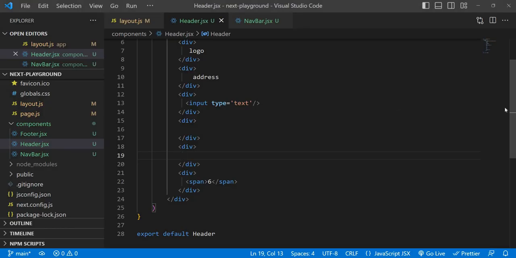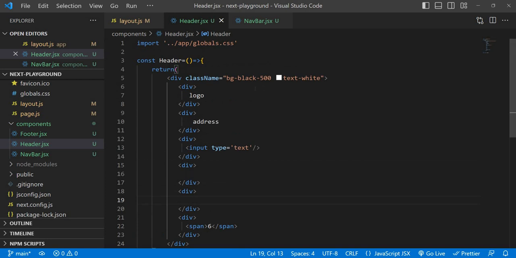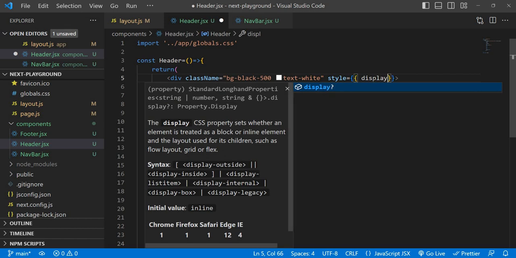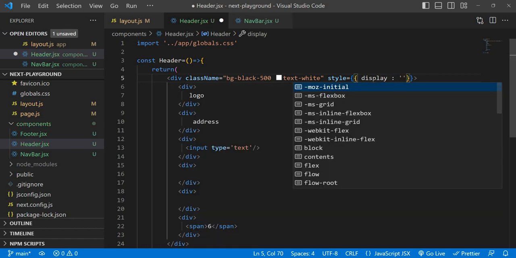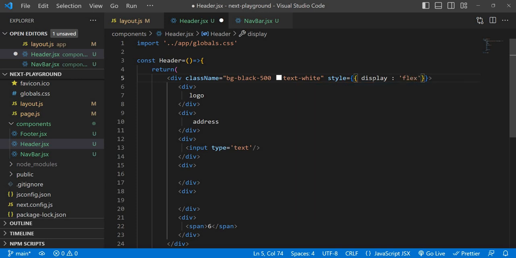Even you can apply simple CSS. Here, just go and apply simple CSS, style is equal to display. But we have already started learning Tailwind CSS, so definitely find the Tailwind CSS utility classes for that.